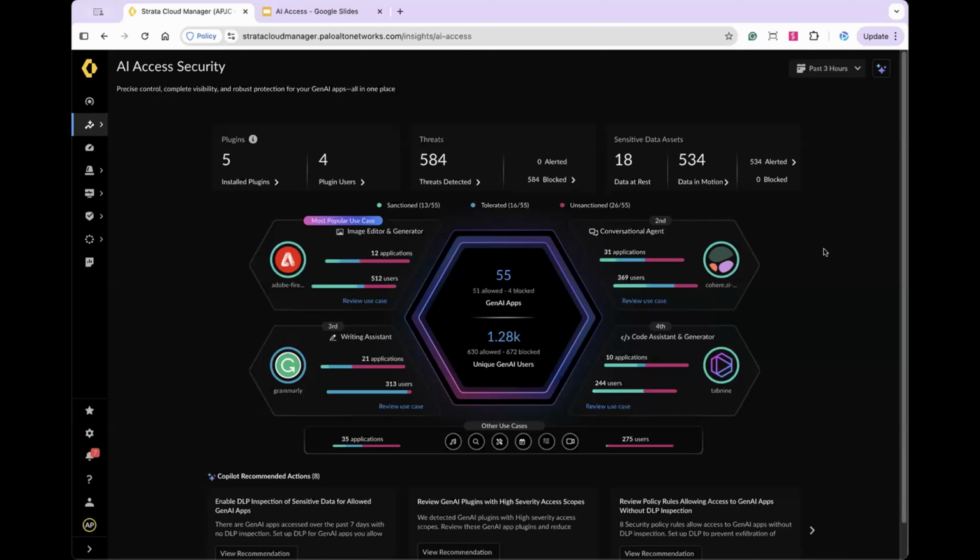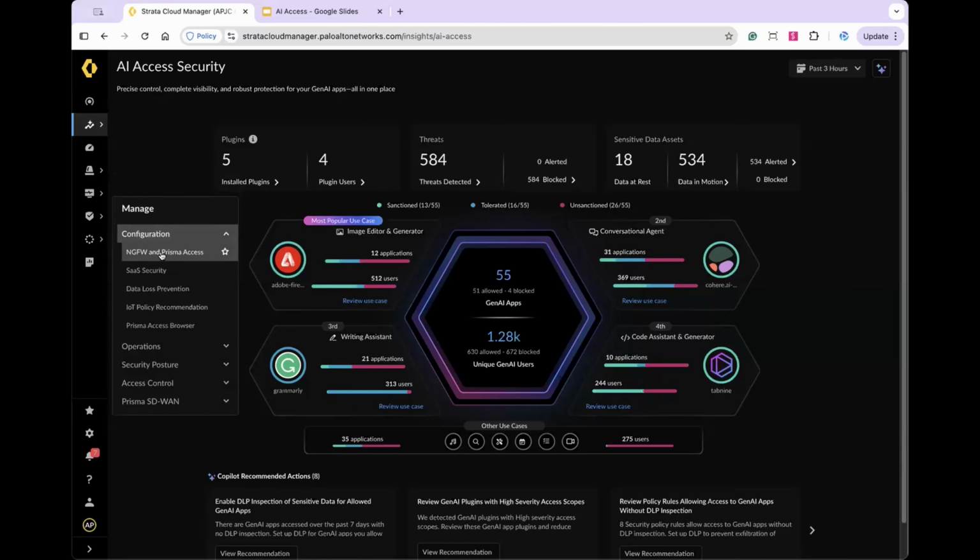Before I go further down into this dashboard, I want to cover a little bit of background so we can understand the GenAI applications much better. Some of the components here: when we introduced the GenAI application, we introduced two snippets.